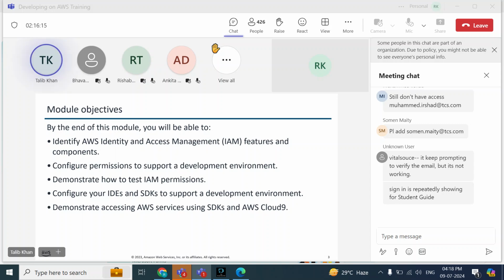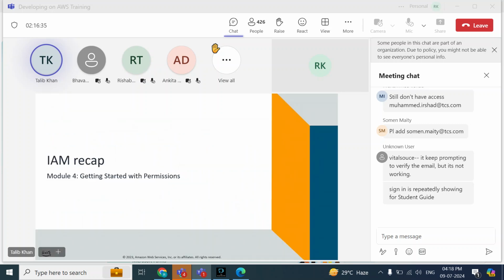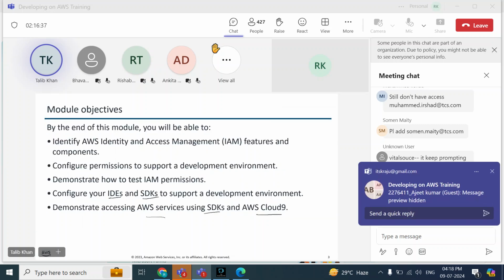I will also demonstrate what IAM permissions look like and how to create users, and how to configure your IDEs and SDK to support your development environment. Then I'll also demonstrate how to access the services using the SDK and AWS Cloud9. I have already shown this demo in the previous module.